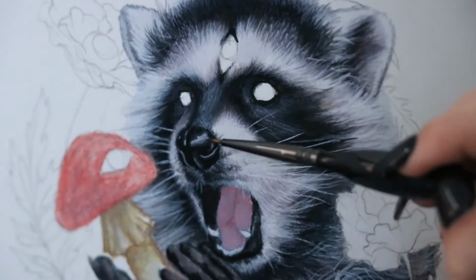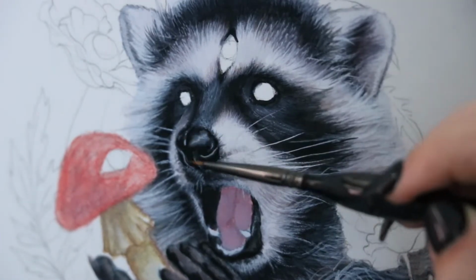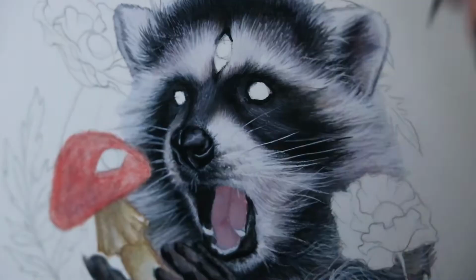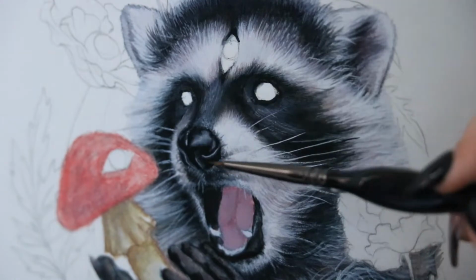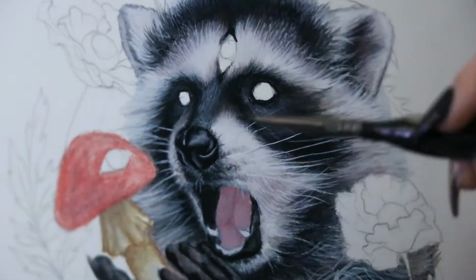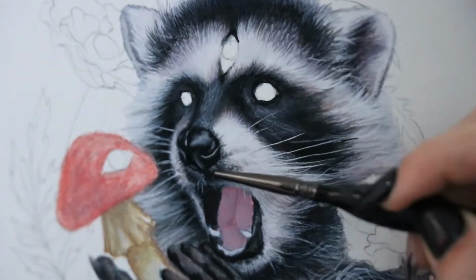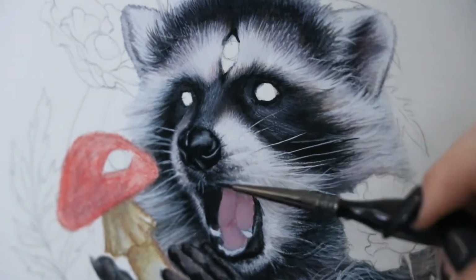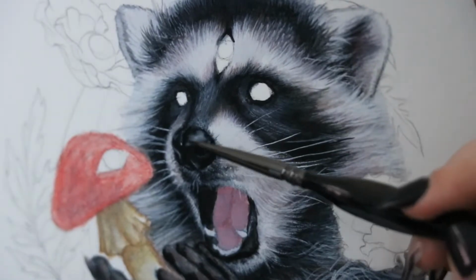Building this up in layers, and I am blending out the very edges with my very tiny brush. I like a lot of contrast in my paintings, so I tend to build up these highlight layers pretty drastically. I made the comparison between raccoon noses and dog noses, and I would just like to say raccoon noses are a little bit easier to paint because they're not as textured as a dog nose.